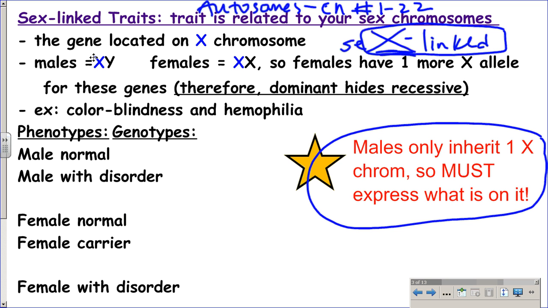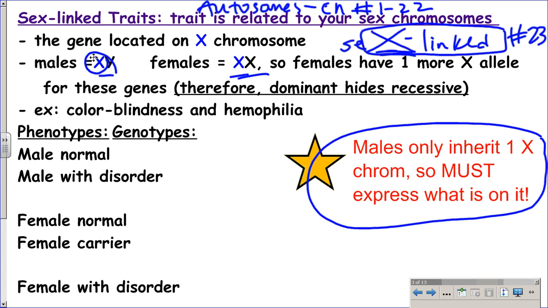So things like Huntington's disease, PKU, Tay-Sachs, sickle cell anemia, all that stuff is inherited on chromosomes 1 through 22. This is the first time we're talking about chromosome set number 23, which is your XX or your XY. I told you earlier, guys have one X chromosome, girls have two of those X chromosomes. So guys have to express whatever's on it. It doesn't matter if it's bad or good, they have to express it. Color blindness is one of the diseases you'll find really common in guys and not girls. Hemophilia is something else we're going to talk about.